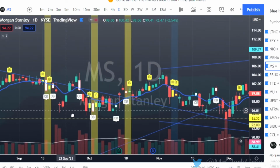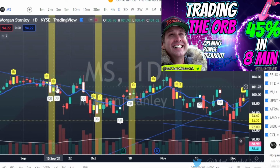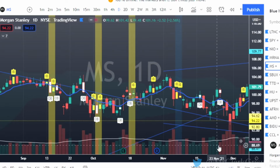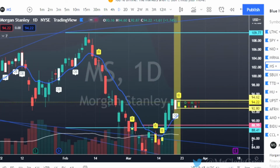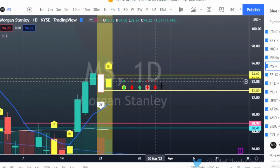So on the first one here in September, we had an outside bar, inside bar. Then we broke the high for a gain, and then we reversed back to an outside bar. So you could have taken gains, maybe you lost. On the next one, we had an inside, outside, inside, and then we broke to the downside for a gain. And then here we had outside, inside, and broke to the downside for a gain. So they're rare patterns, they're powerful patterns, and they usually lead to a big gain. Not always. Nothing's guaranteed in the stock market. So we can take calls on this at 94.62 or puts at 92.80.